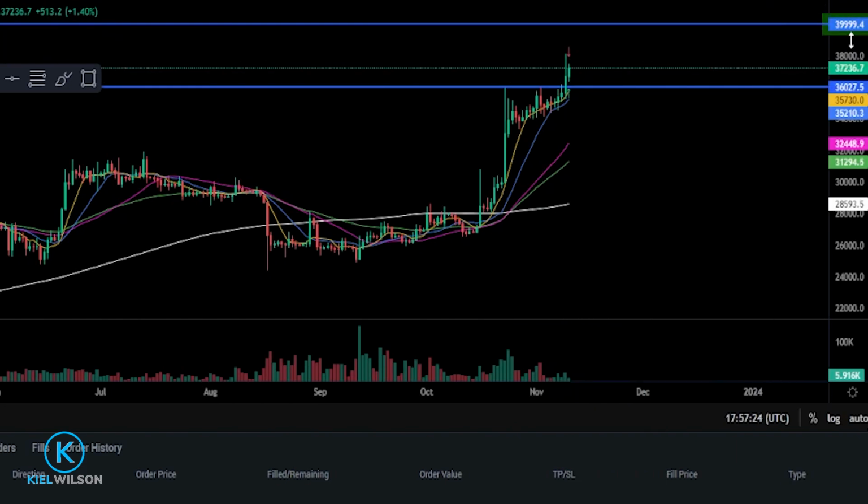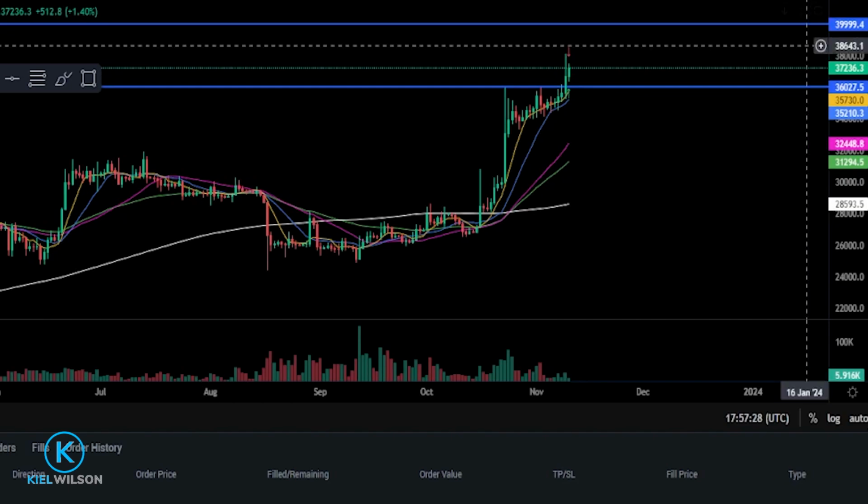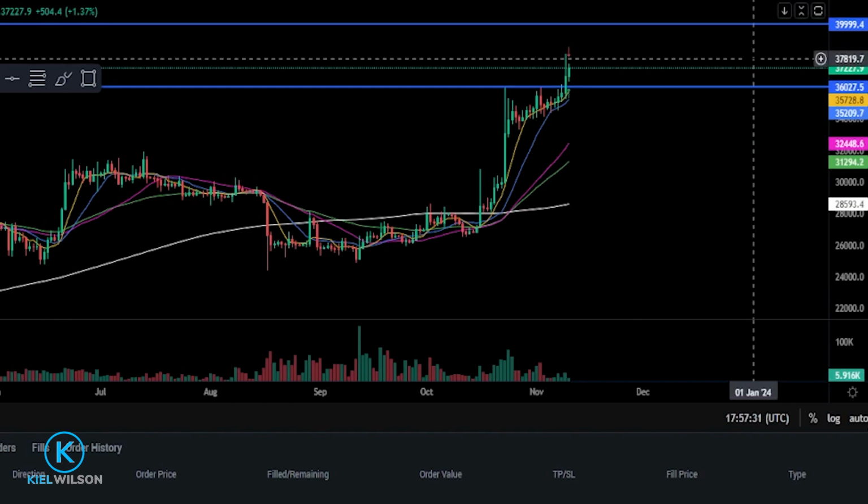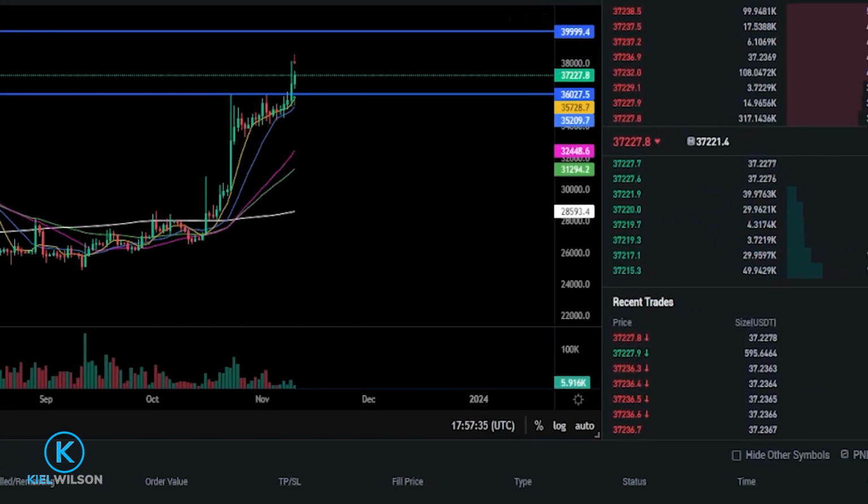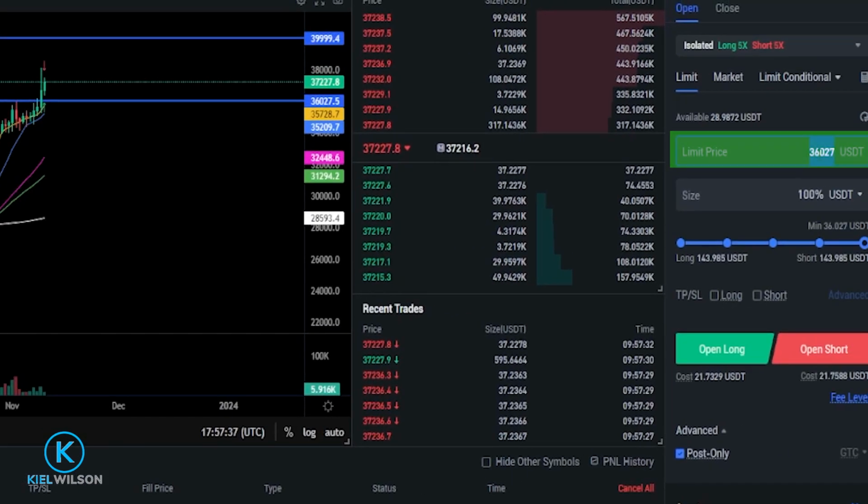Now I can see a price point on the y-axis of the chart coming in at 39,999. And let's just imagine that I want to place an order to open a short position at that price point. So we'll come back over here to the order panel and we'll type that into limit price. We'll go 39,999. Next, we'll choose the size of the position that we wish to open. And before placing this order, we'll come down here and we'll check this box here beside short.